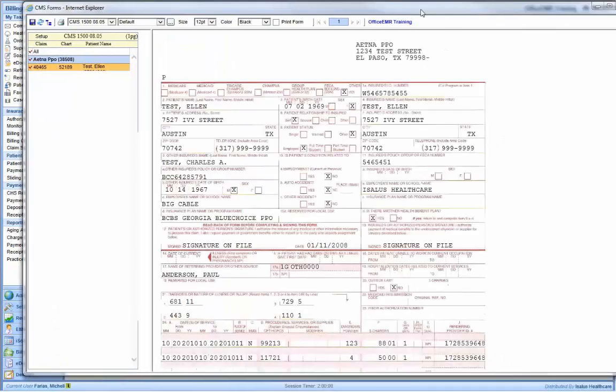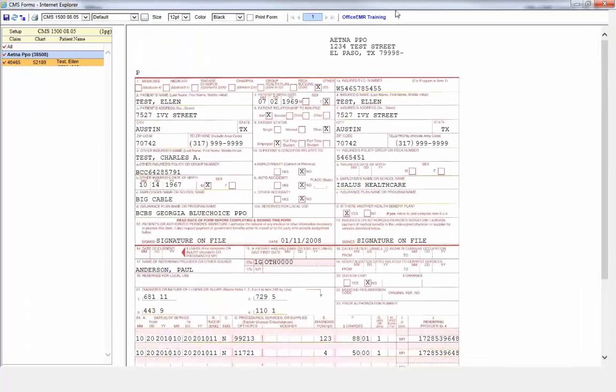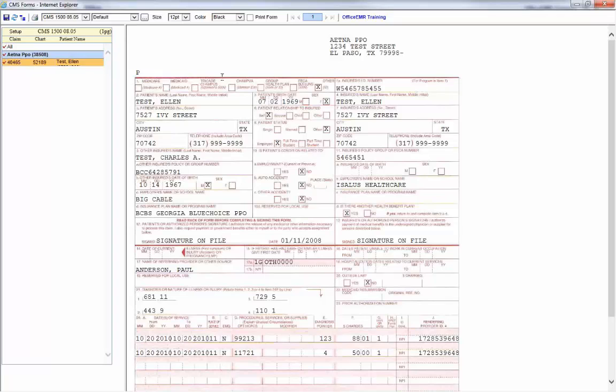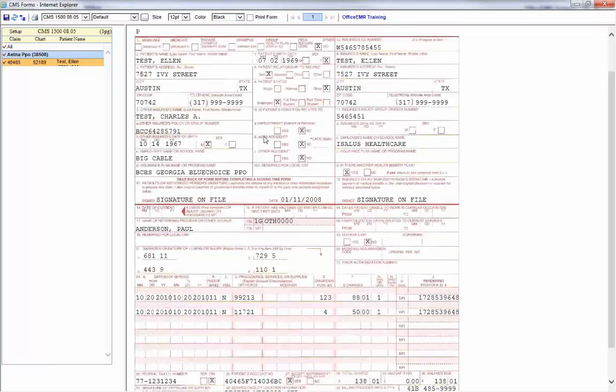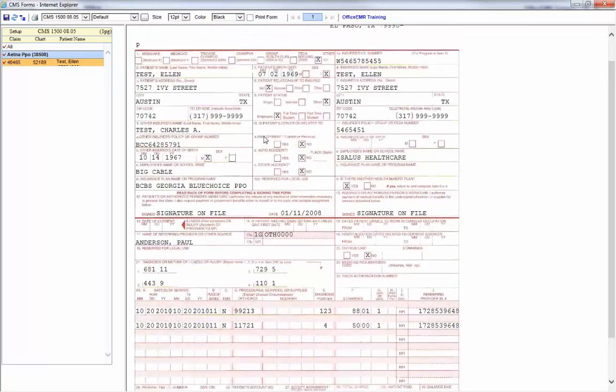And now the third window will open up showing you a HCFA for all the claims that you have done. All your patients and their claims will be displayed on the left-hand side here on the left column. And on the right-hand side will be the image of the actual HCFA.